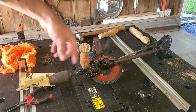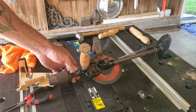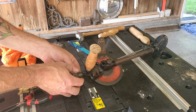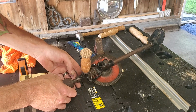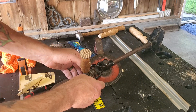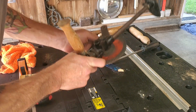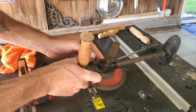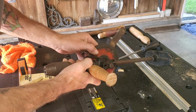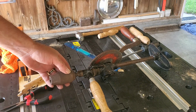So now I'll be taking it apart, cleaning everything. I don't know if I want to mess with these ball bearings too much. Maybe that whole unit just comes out. I'll have to give that a think. I might just leave that alone, but that shaft has all those gears in it too. It looks like there's pins and everything here. Looks like I tapped that out. Yeah, that's for the switch. Okay, I've got an idea, so maybe next time we'll show you what it looked like all cleaned up and everything.